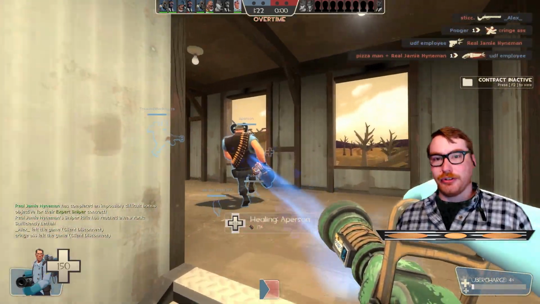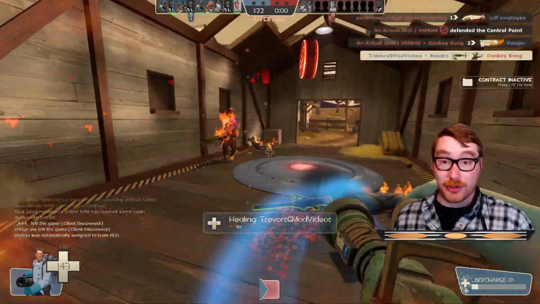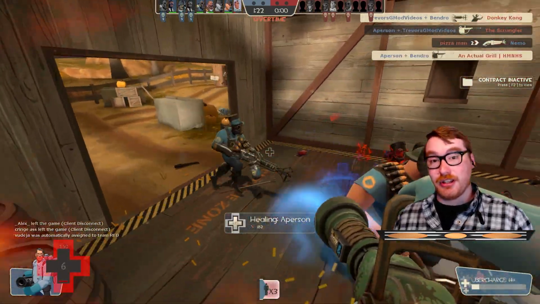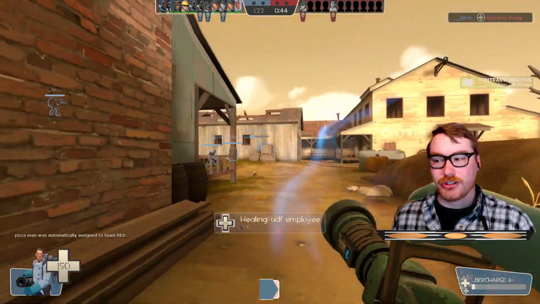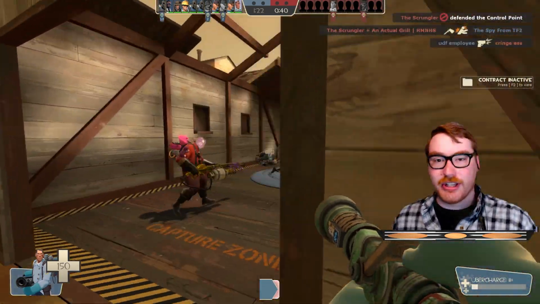Now, I mentioned this earlier. Medics are a bit rare on Harvest, but that doesn't mean they're not extremely powerful. I mean, medics are always going to be powerful. They're always going to be one of, if not the most powerful class in the entire game. They can totally change the tide of battle, really. The key to a medic on Harvest: simply heal everybody.